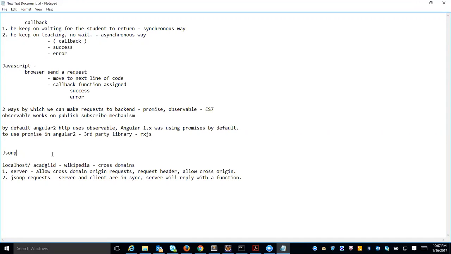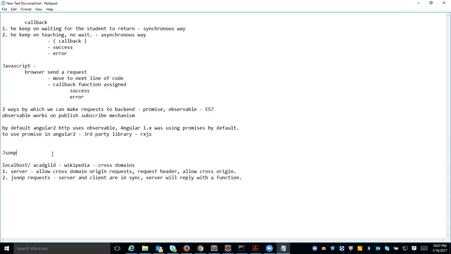So that is why they do not allow you to do it directly. But they allow you when you make a request via JSONP. So a JSONP request is a mechanism using which you can make a request to the remote server from a different domain.